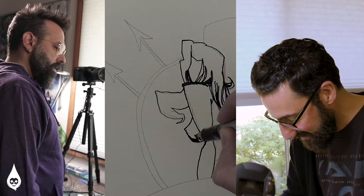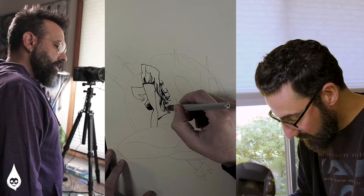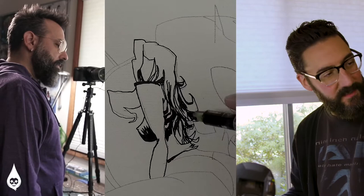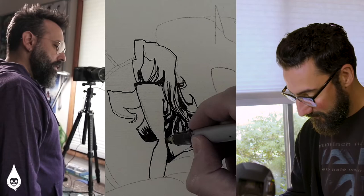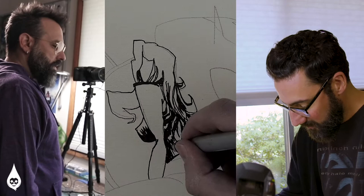Do you have a compositional plan for your spot blacks, or do you just look and see where it feels like it needs it? I have both, but on this, as I'm doing it, I already know her shirt is going to be black. Right. So in order to have the weight and the contrast with her flesh, the arm is not going to be covered by anything. So this black and then this black of the shirt is instantly going to make this pop out. Right, so that's a wise, perfectly sound decision.